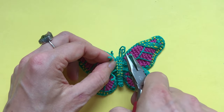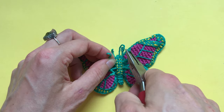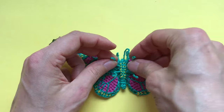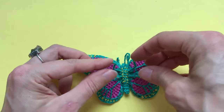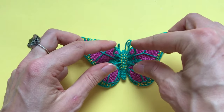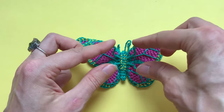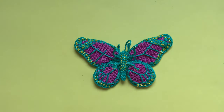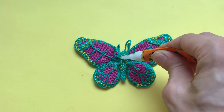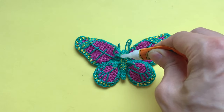Oh, this wire in there turned out a bit long. That's okay. So I think this is the ideal position, with the front legs pointing a bit forward and the hind legs pointing a bit backward, and this way I think it will be able to stand on the legs. So I apply a drop of glue on the base of the legs.